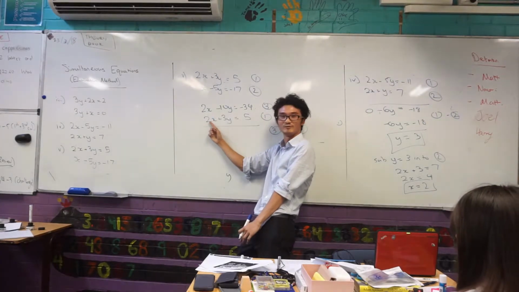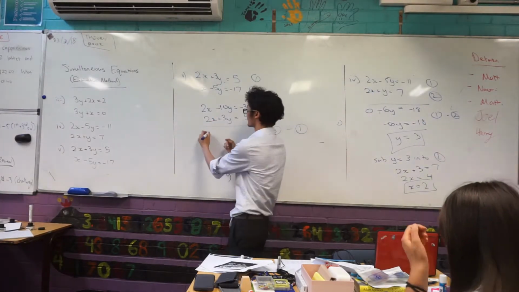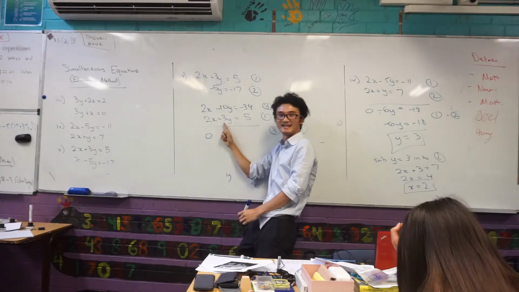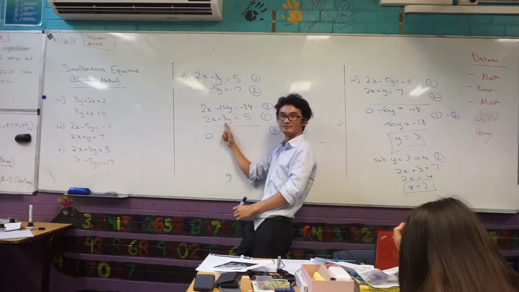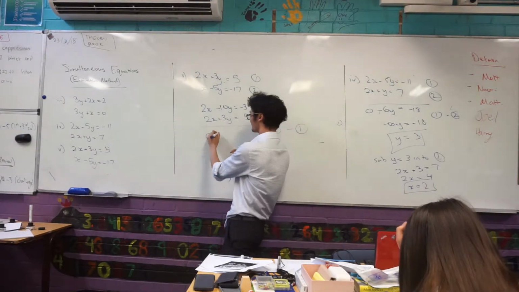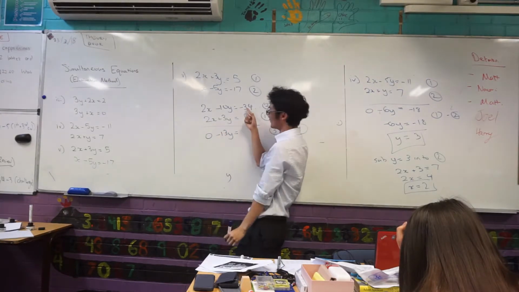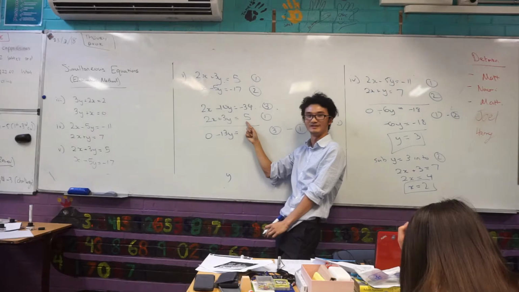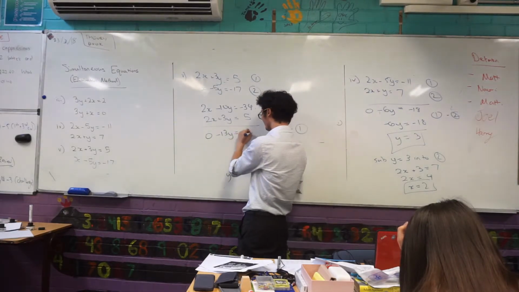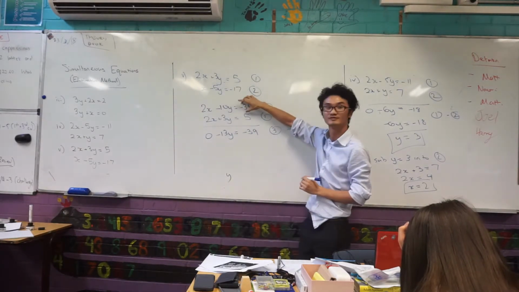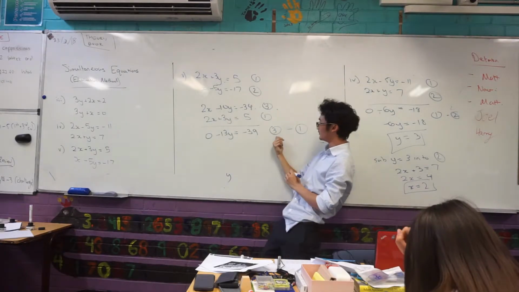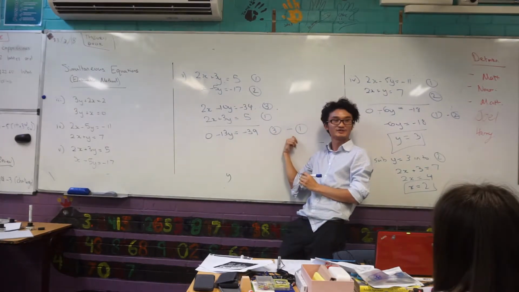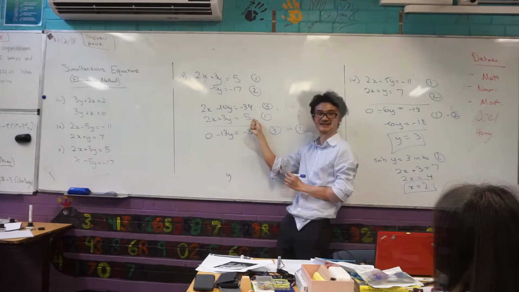2x minus 2x, what would that be? That would be 0. Good? Okay, be careful here. Minus 10y minus 3y? Or minus plus 3y? Good? And again, we've got another negative here, just want to be careful. Negative 34 minus 5 is going to be negative 39. Would it be plus 5? So remember, what are you doing here? I'm doing equation 3 minus equation 1. So this minus that, yeah?